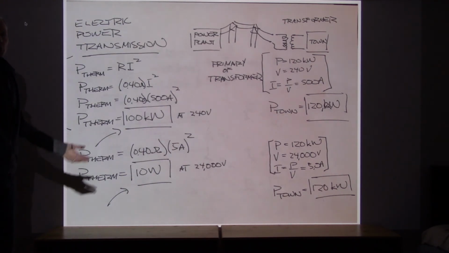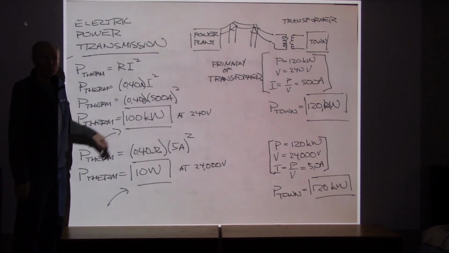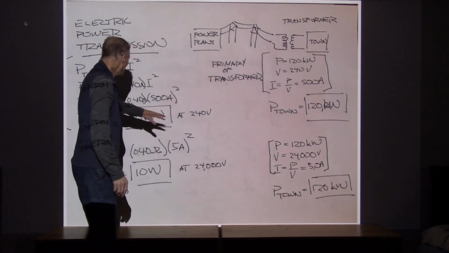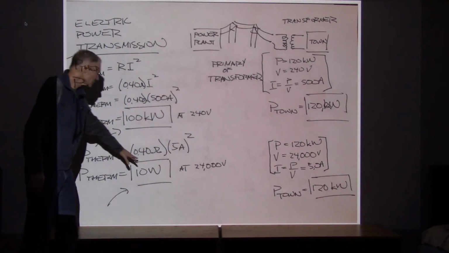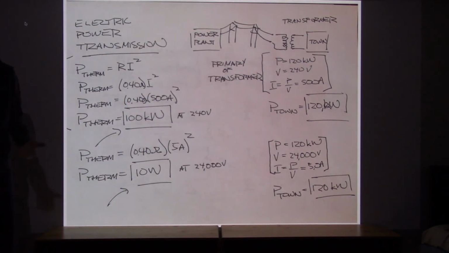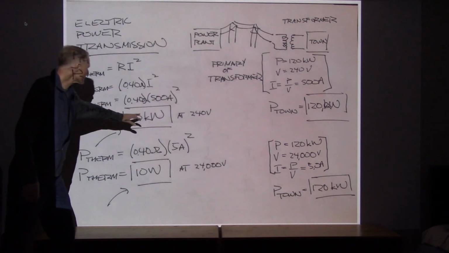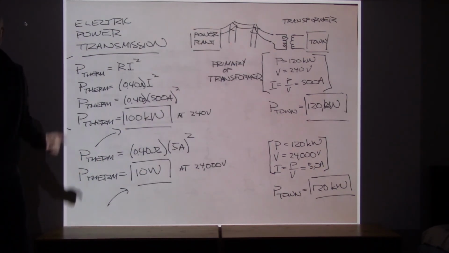So how should we build our power supply systems? Should we operate at high current and lose half of the energy along the way? That comes down to having to generate twice as much energy. The town's going to get 120 kilowatts, but since the wires are going to use half of that, we're going to have to generate twice as much. Or what if we make the thermal energy losses in the wiring completely negligible? And that's what we do. We build transformers so that we're not just heating up the wires constantly and losing all of that energy. We can also build wires that are a reasonable diameter. With this much thermal heating, we have to make the wires bigger if they're going to carry more current. So who knew? You can go to high voltage and then very efficiently transmit your current.